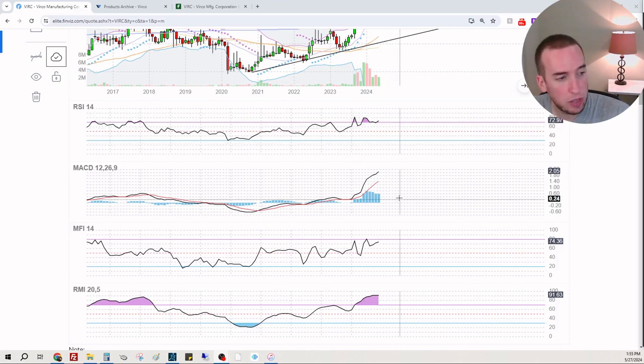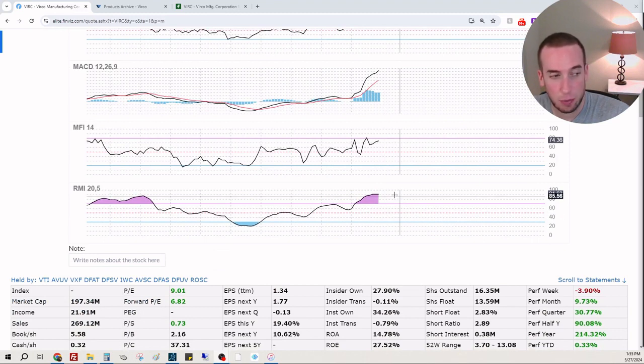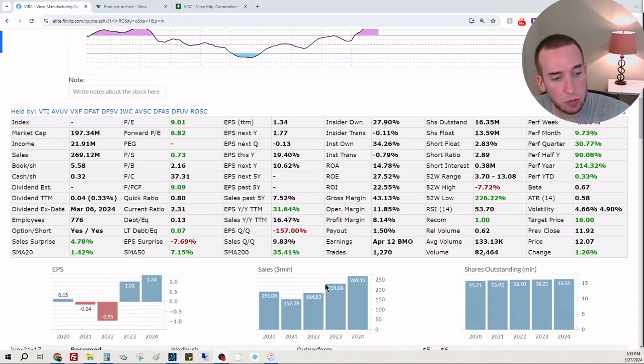Strength is with the bulls, the momentum is with the bulls, the money flow is with the bulls, and the relative momentum indicators are with the bulls. This is great. You like to see sales up and to the right. Shares outstanding are pretty flat overall. Earnings per share, again, nice reversal here, negative 0.14 to negative 0.95, and then the reversal, which is beautiful. Does this stock deserve to be trading at current levels? We're going to take a peek and I'm going to let you know.